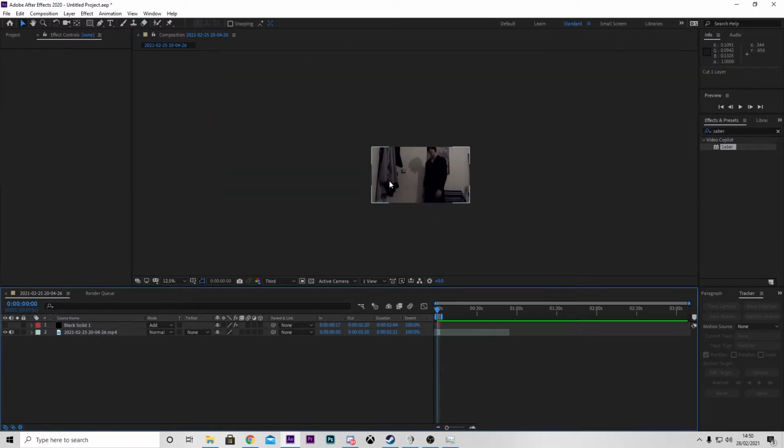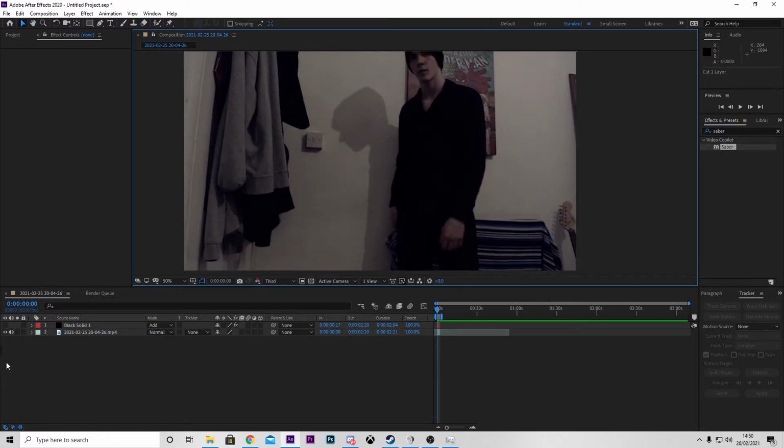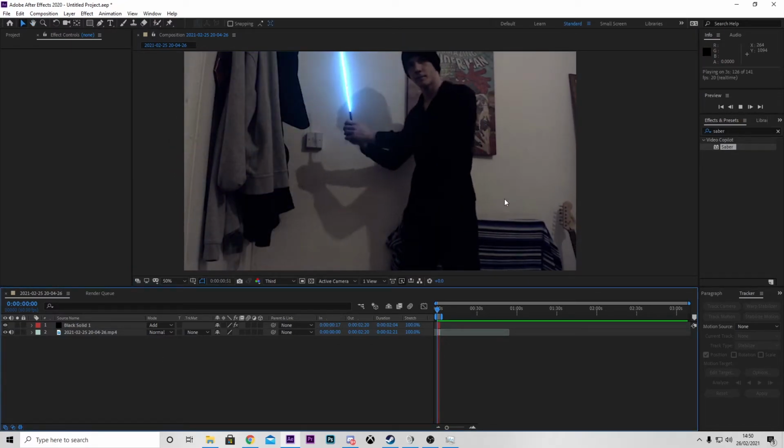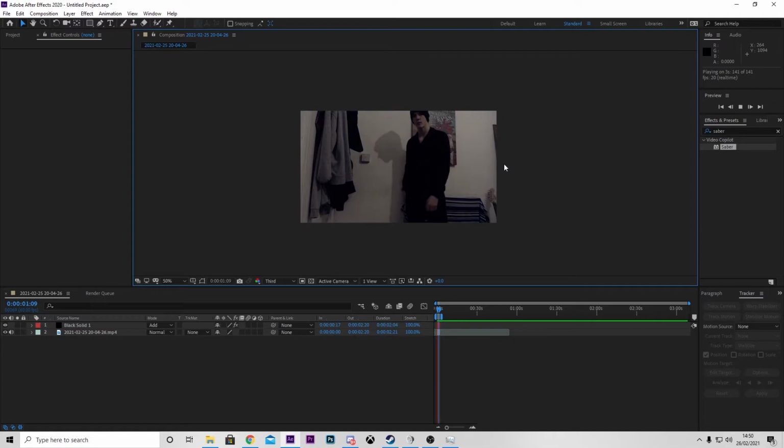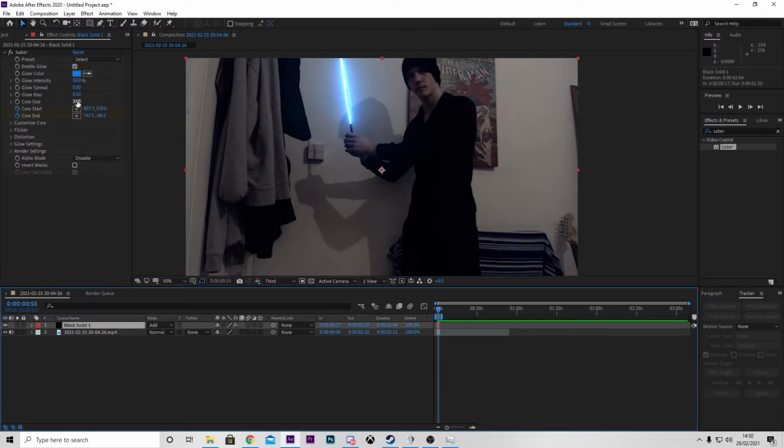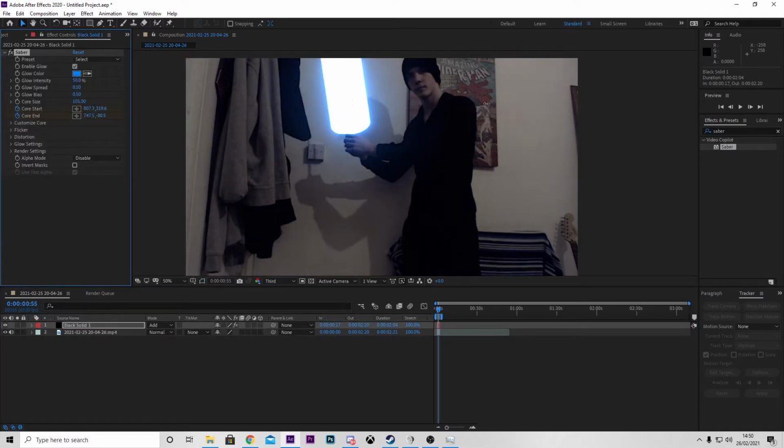You basically want to do this for your entire footage. Now once you've keyframed everything, you'll have something like this. But the issue is that lightsaber's pencil thin, bruv. So what we're going to do is we're going to go into the effects once again, and we can turn up or down the core size accordingly. This is also where you can make it thick. Now everyone's going to do Star Wars, but with massive lightsabers now. For this, I went with the 12.5.